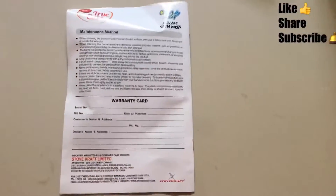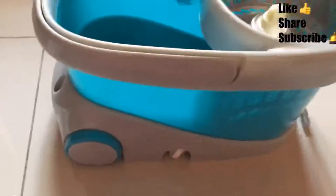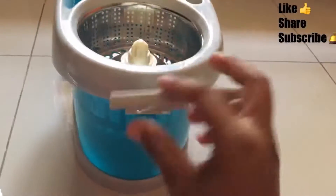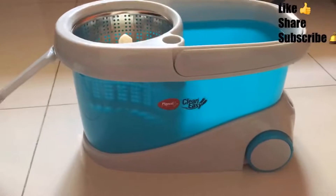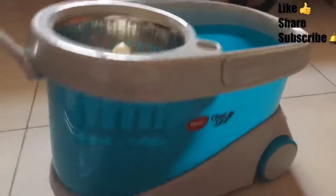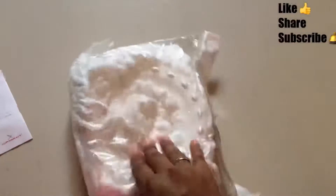This is the tub, which seems to be very sturdy with a very strong body — better than normal mops usually seen in the market. Wheels are also provided. There is an outlet to drain off the water and an extra handle that is expandable by one foot more, making it handy to move around the home.